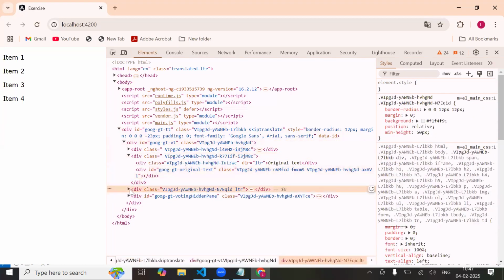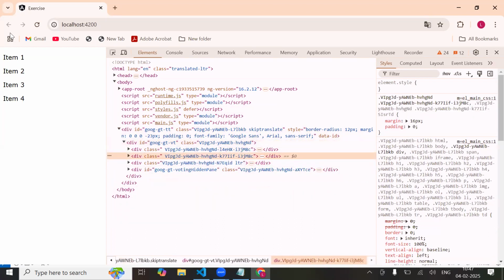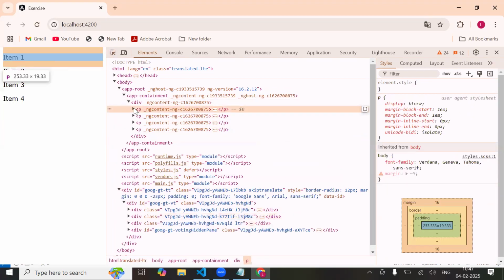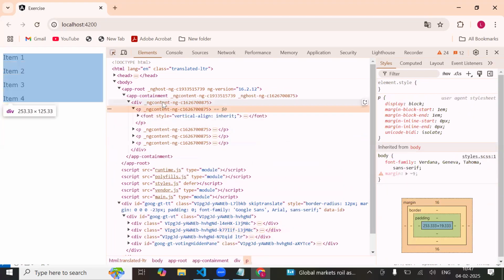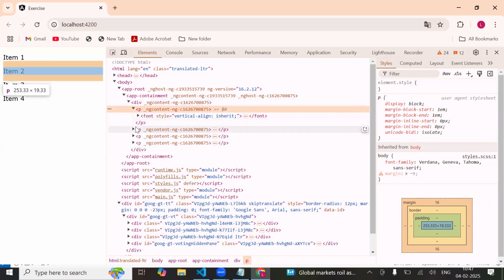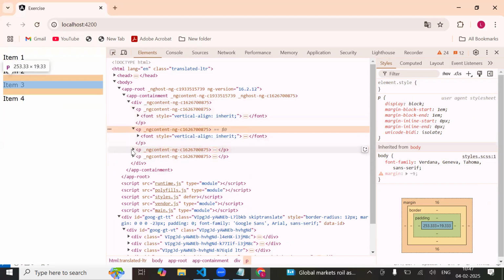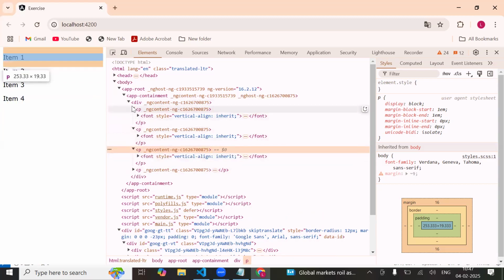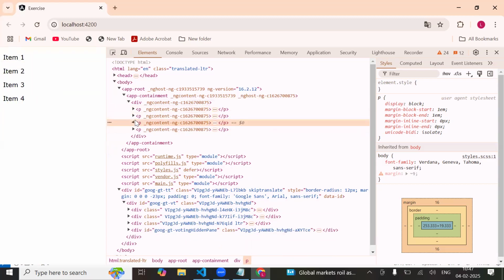You see here, I have an ng-content, div, ng-content. In that you will have a paragraph. Everything will be treated as content. But in this paragraph, you see that the top is a div.